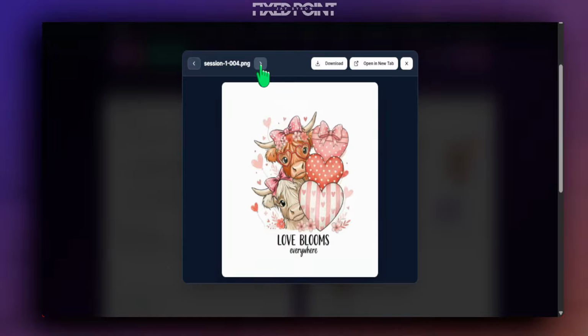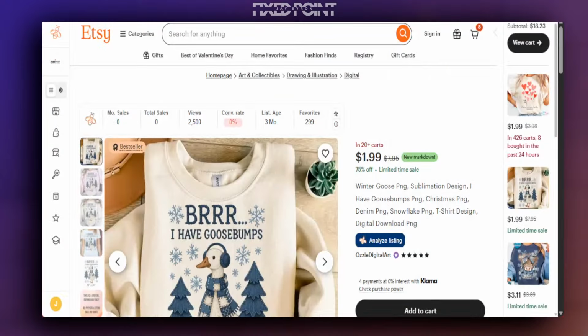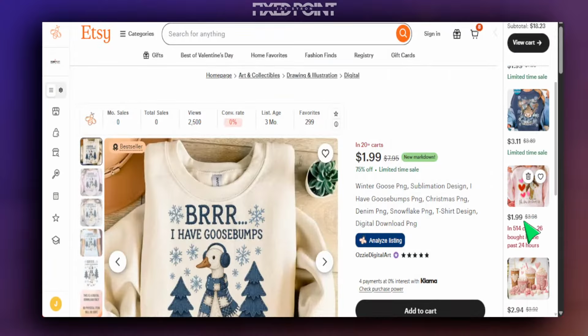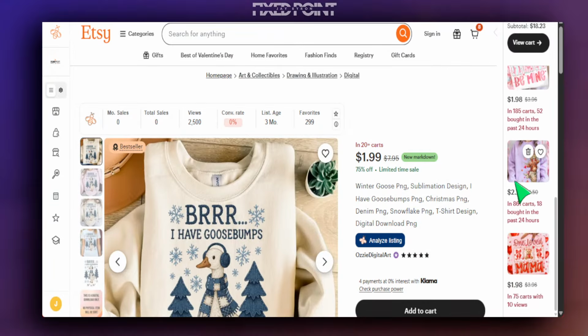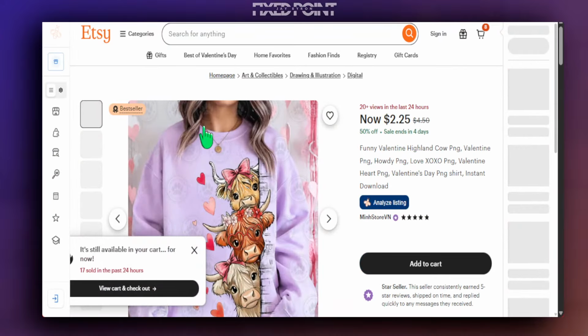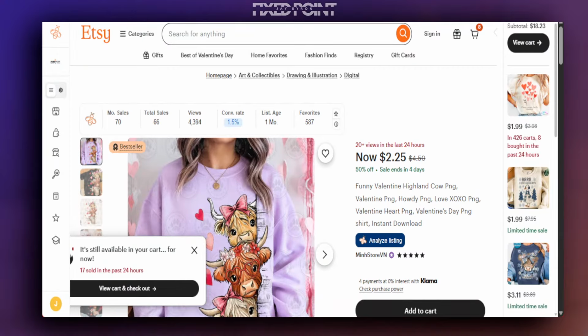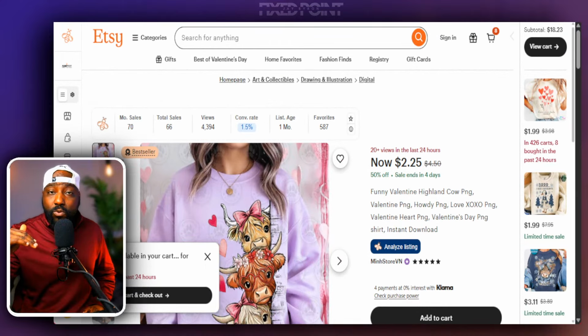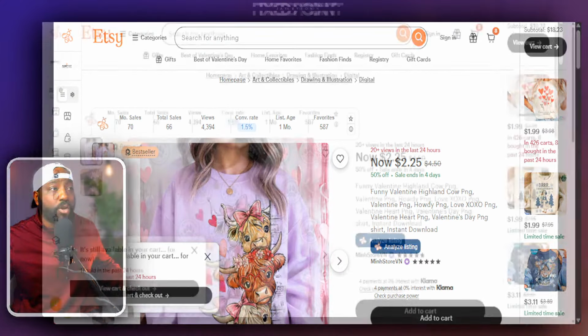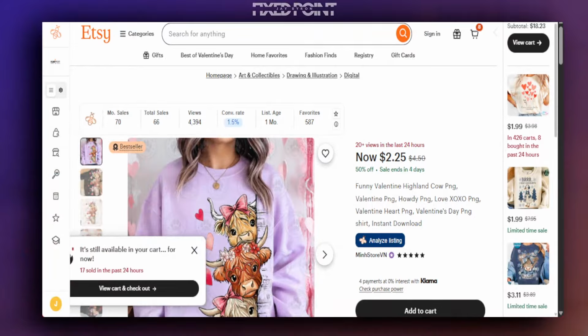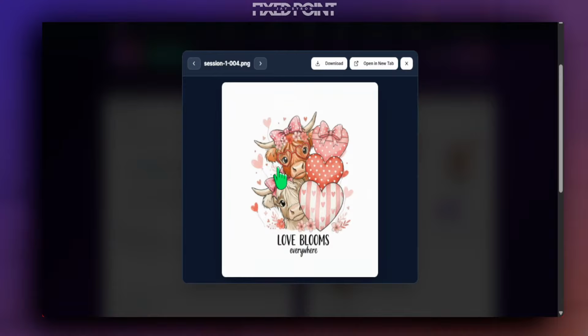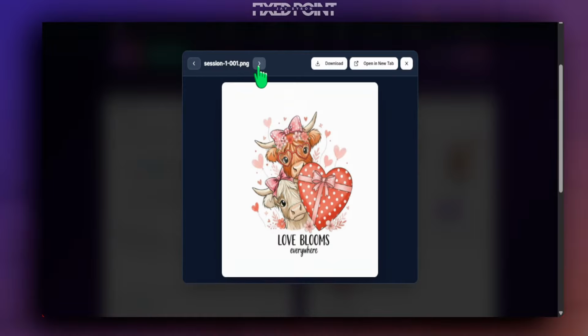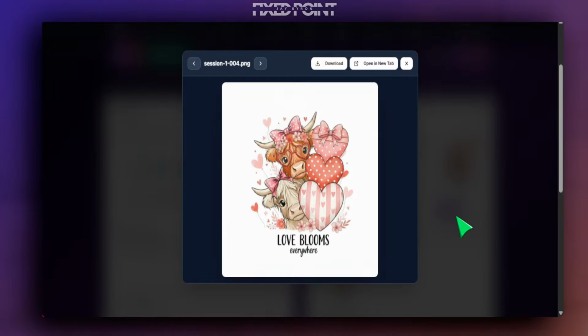And again, all these things based upon what we have seen to work well can do extremely well on Etsy. Again, we saw that the Highland cows hiding behind the little wall here has done well. Again, we can change this up, remix this up, bring in something new, keep the same layer of the Highland cows because we have seen that to work well. We take what has worked and bridge this into other areas. And again, without any major prompting, we were able to get this. And I think this is a great place to start creating and start selling, in my humble opinion.